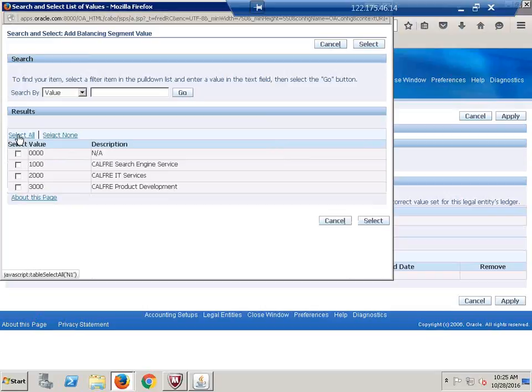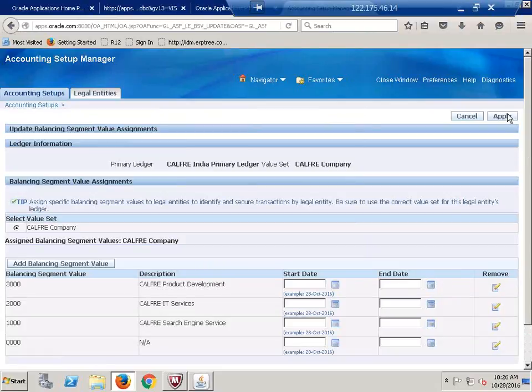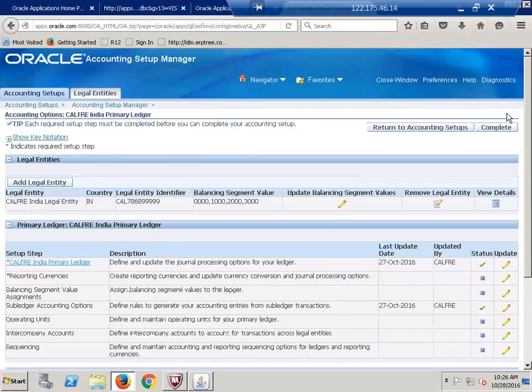You can select all. This is a dummy value we also created, just in case it is required to use, but you can select that also, not an issue. Then say select, say apply. But from a company point of view, dummy values are generally not required. We just mentioned it for understanding, like dummy values can also be used just to pass some dummy adjustment entries or some workaround related transaction process.